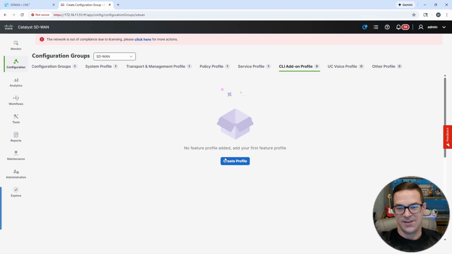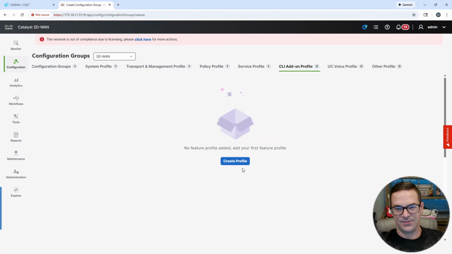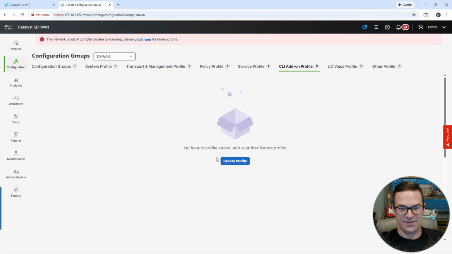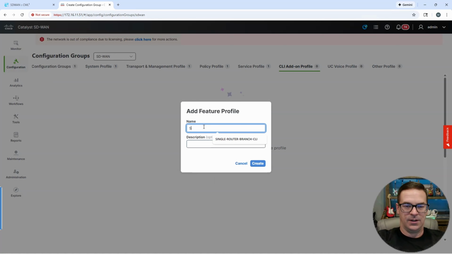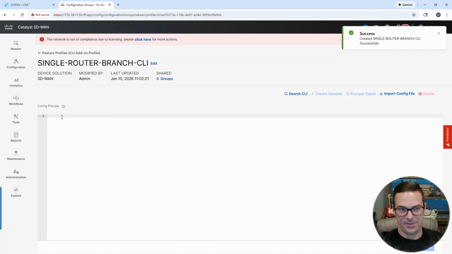So while we're here, I'm going to go ahead and say create profile. And I'm just going to call it, hold on, single router branch is what we said, right? Single router branch CLI. I'm going to create that. And it's asking me, what do you want your CLI script to contain?